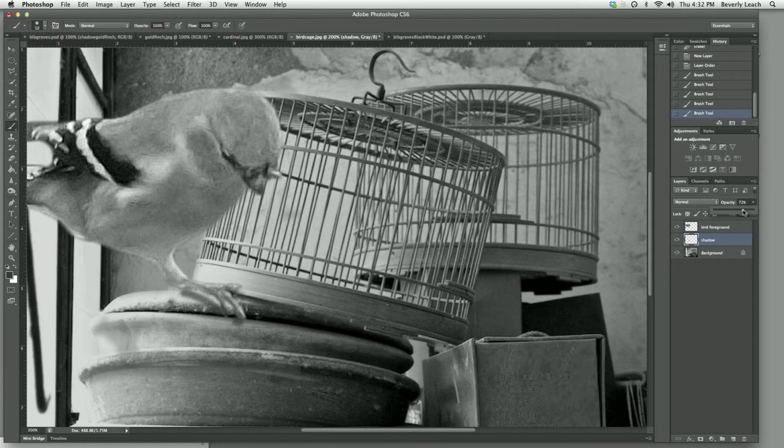And I'm using my opacity so that the shadow might appear a little more natural. I'm going to grab my paintbrush and maybe extend that as a little piece of a curve. And I'm just going to make the shadow a tiny bit darker. All right, so that will help this look a little more convincing.